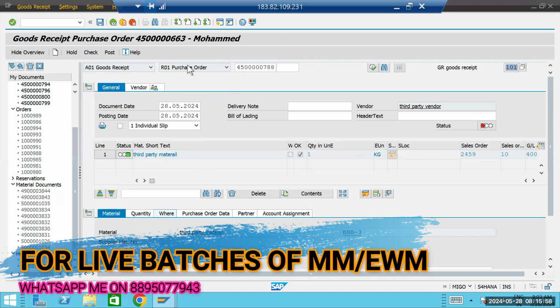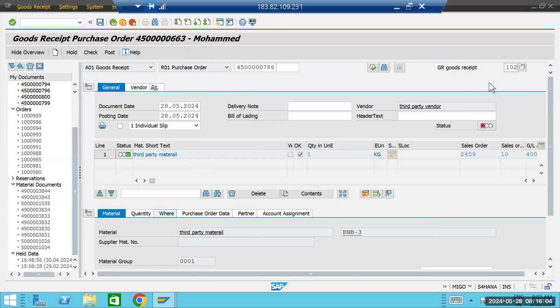After that you can enter the same purchase order number and select the movement type as 102, GR for reversal, then you can check and post this document. While posting, an error message will come. Some entry is missing for this one, so we will be looking into it tomorrow.